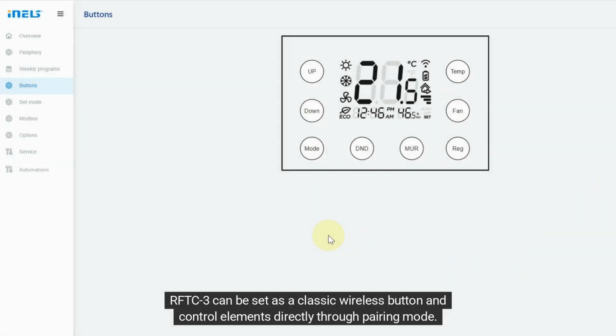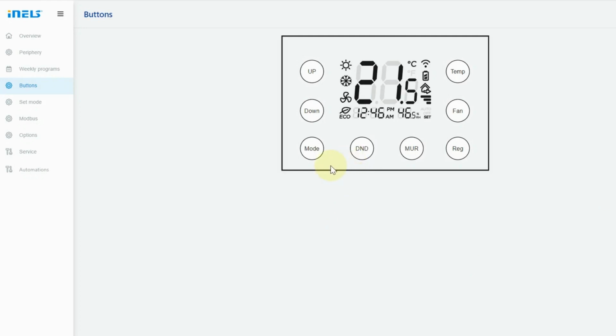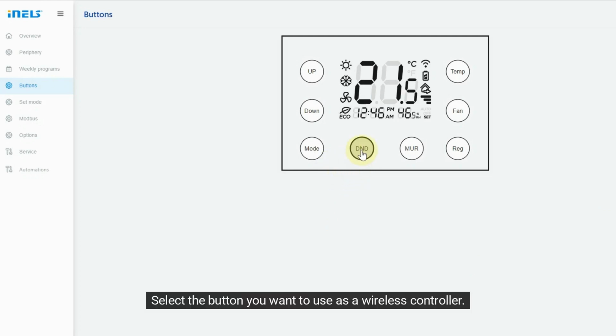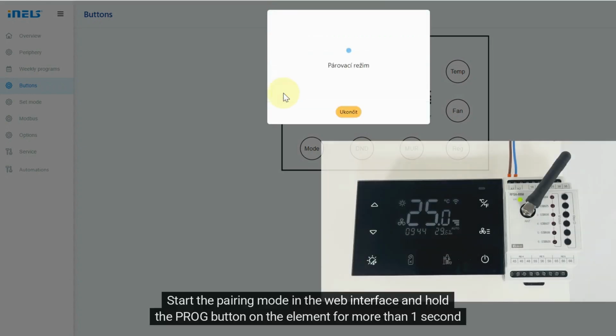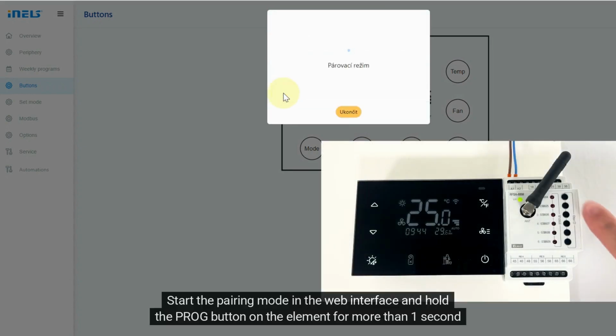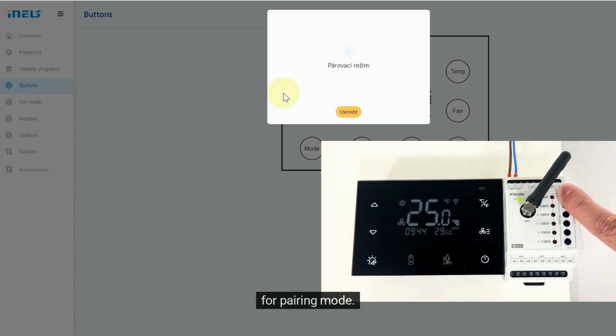RFTC-3 can be set as a classic wireless button and control elements directly through pairing mode. Select the button you want to use as a wireless controller. Start the pairing mode in the web interface and hold the prog button on the element for more than 1 second for pairing mode.